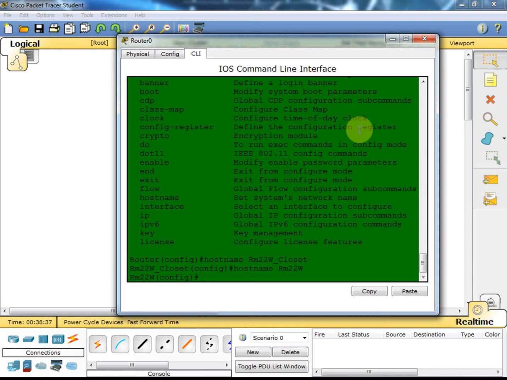One thing that Cisco recommends, just for sanity's sake, is make it something that is unique, or semi-unique at least, and is a good indicator of where that router is located, either physically or logically, so that if you need to troubleshoot it, especially on the hardware side, you know exactly which router you need to go look at.